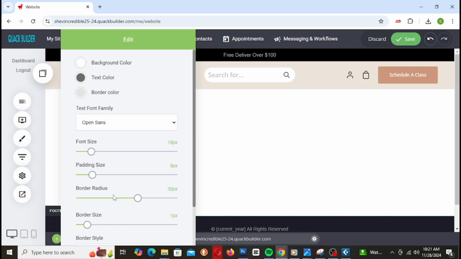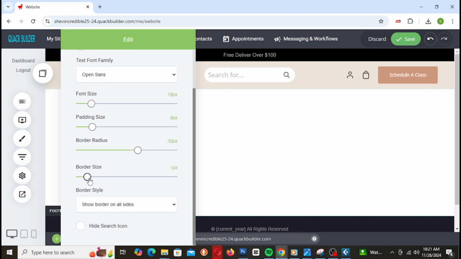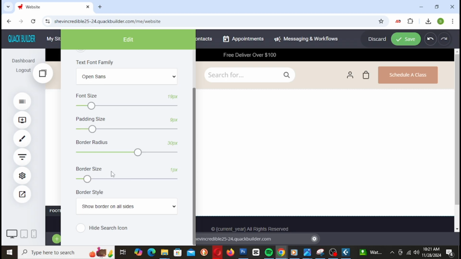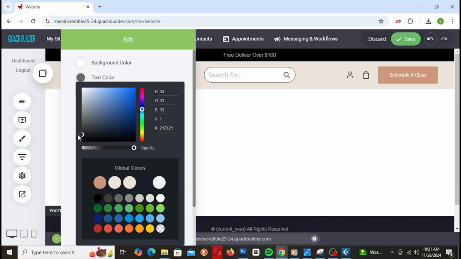I can play with the border settings too, so I'll add a little bit of border right here, and make the border color a little bit black.